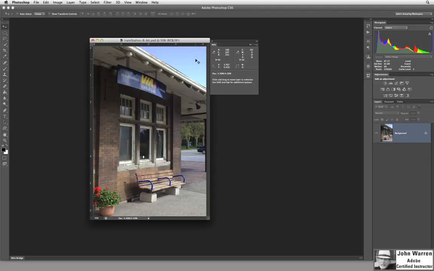So now you can see that I've got my cursor here, and there's my red, green, and blue values, my CMYK values, and then my X and Y coordinate. As I move down, you can see my X and Y coordinates change, and the red, green, and blue values change. Now if I bring my cursor inside here, you can see I have different RGB values. And if I bring my cursor over here, I have, again, different values. If I go in here, I'm going to have very low values. And if I come to the front of the white on the concrete here, I'm going to have much higher values. My values go between 0 and 255.